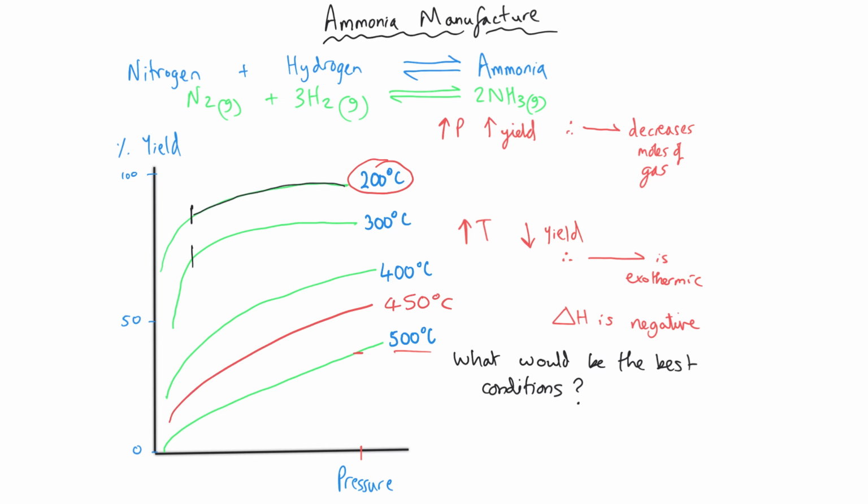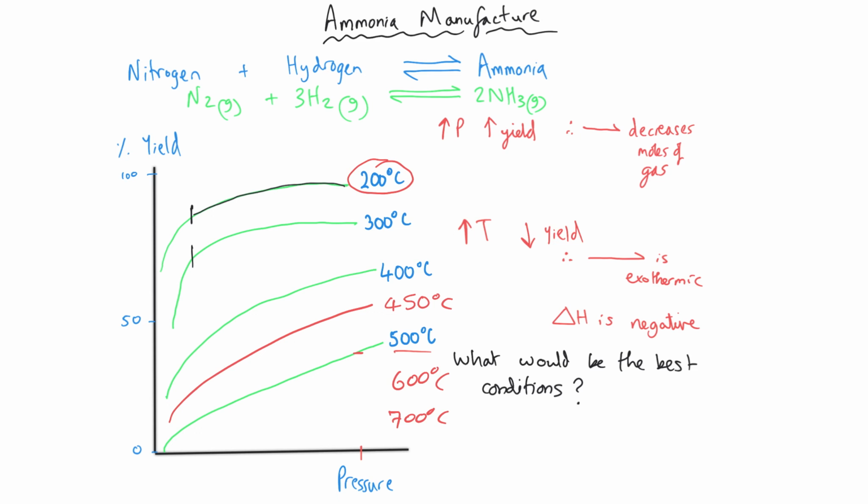And we use this temperature for 2 reasons. First of all, it is not really high. Certainly as we go higher, 600, 700, etc., the yield will get much lower. So it gives us a decent yield of ammonia. But what it doesn't do is give us a slow rate of reaction. If we went right up to the top at 200 degrees C, we would get a very good yield, no question about that, but we would get a slow rate of reaction. So 450 degrees Celsius gives us a balance or a compromise between a good yield and a good rate of reaction.